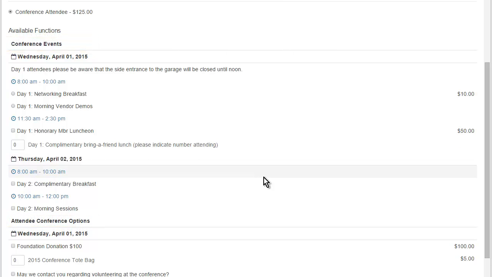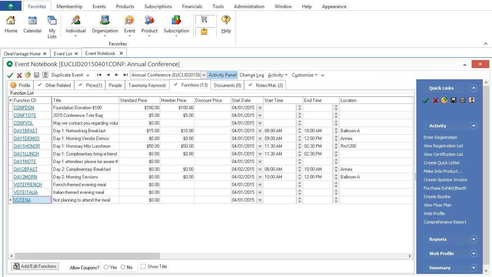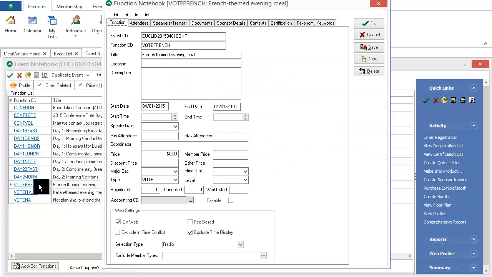Lastly, let's revisit the use of radio buttons with grouping. Radio buttons allow a registrant to make only one selection within a group. We have now added 3 functions to allow registrants to vote for their preference for an evening meal to be held during the week. For each voting function, we set the type to be vote, and we set the selection type to be radio.